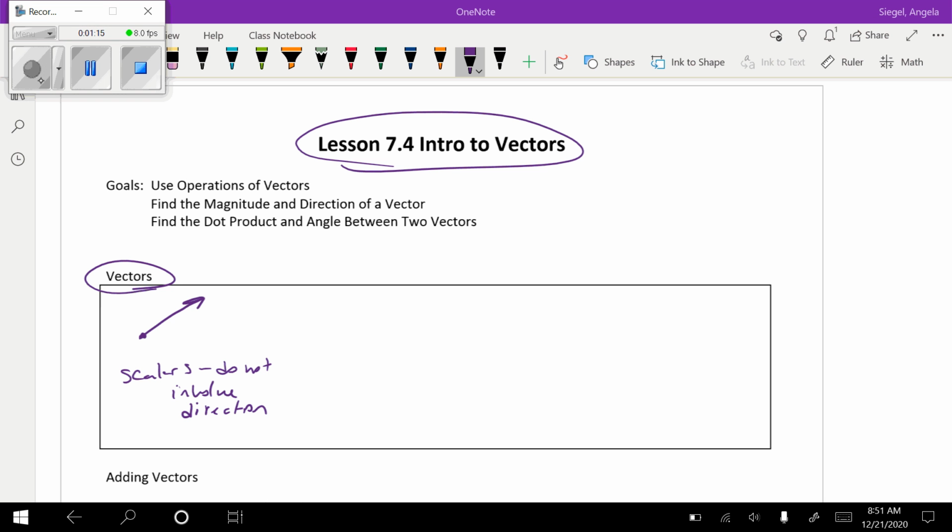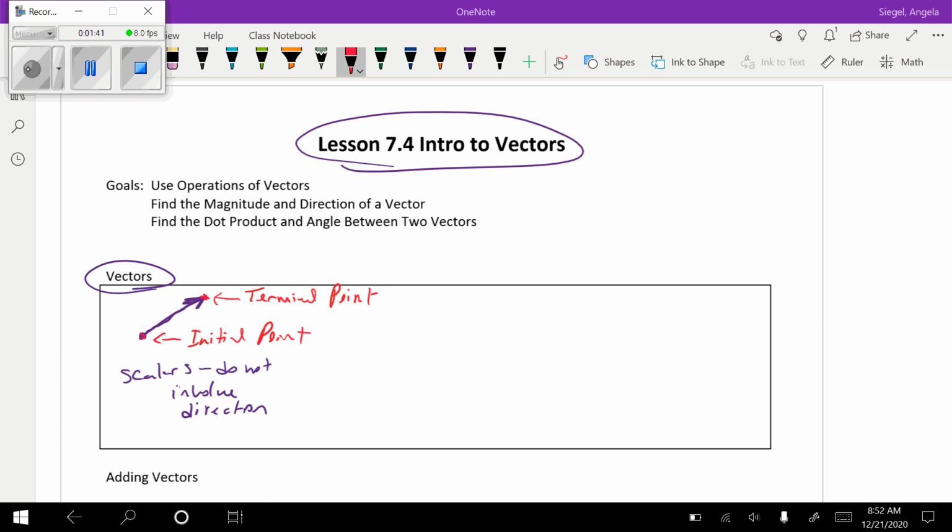So again, a vector is just like a line segment, except it has a direction. It has a beginning, which we're going to call the initial point, and then this the terminal point. This is not to be confused with a ray, so it does not signify that it's going on and on forever. It is more like a segment. It stops here, begins here.